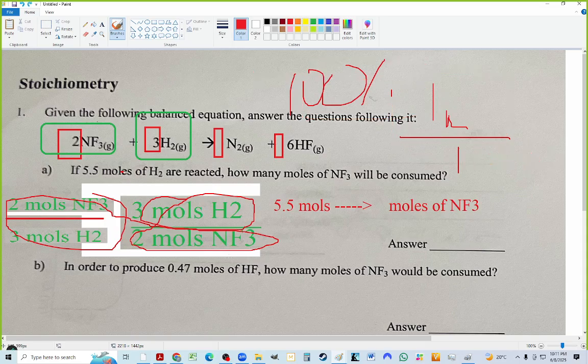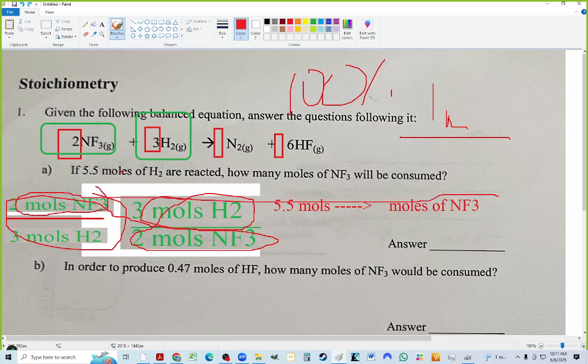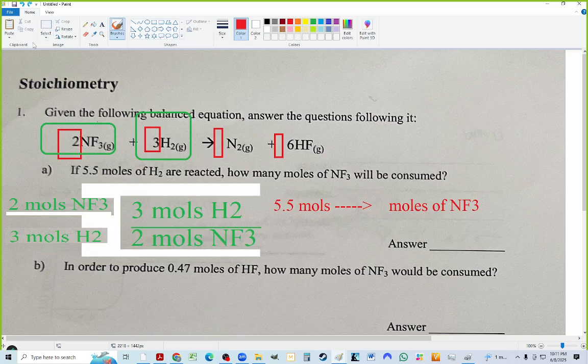So the reason I'm expressing these fractions in 2 ways is that the question wants this answer. That means I want to use the fraction that has that up top, and I'll show you why. You suggested first that I multiply this 5.5 times this fraction. But notice that this is moles of H2 in the red here. I just didn't write it. It's 5.5 moles of H2 right there. If I multiply it by this, these words don't cancel. They're both on the numerator, so they're not going to cancel.